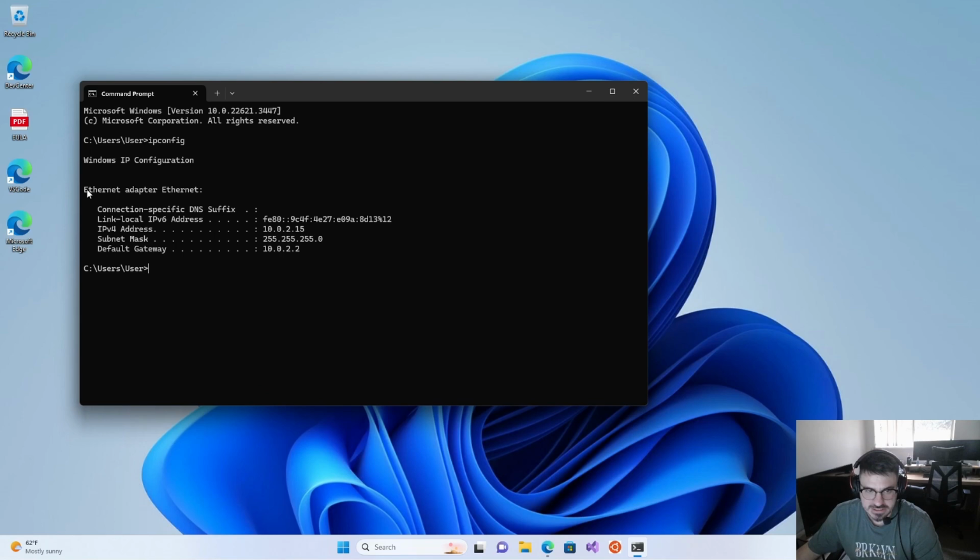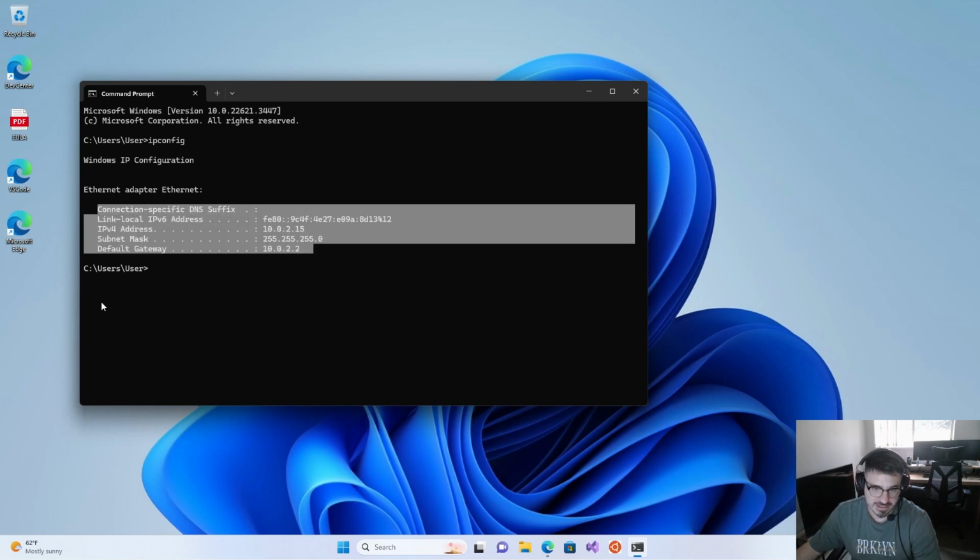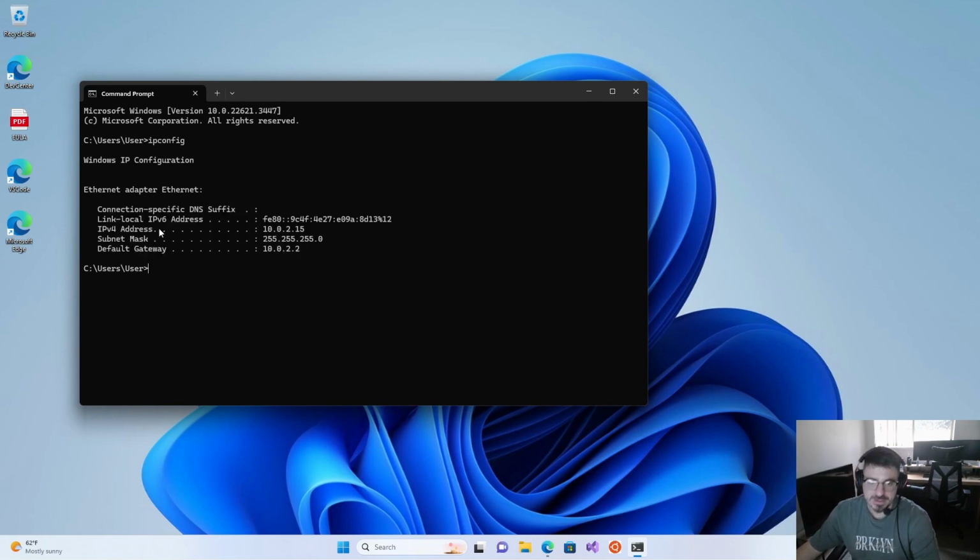Now what you'll see there is a bit of information. In this example I'm using a virtual machine, so it may look a little bit different to yours. However, the concept is the same. You'll see a list of all of your adapters, so you might see an Ethernet adapter and you might also see a wireless adapter. If you are connected via wireless, this information will be sitting under the wireless adapter section, but it will look similar. You'll have an IPv4 address, which is the address of the particular computer you're using. You'll also have a default gateway, and the default gateway is always the router. So whatever address you've got on your screen is how you'll log into your router interface.